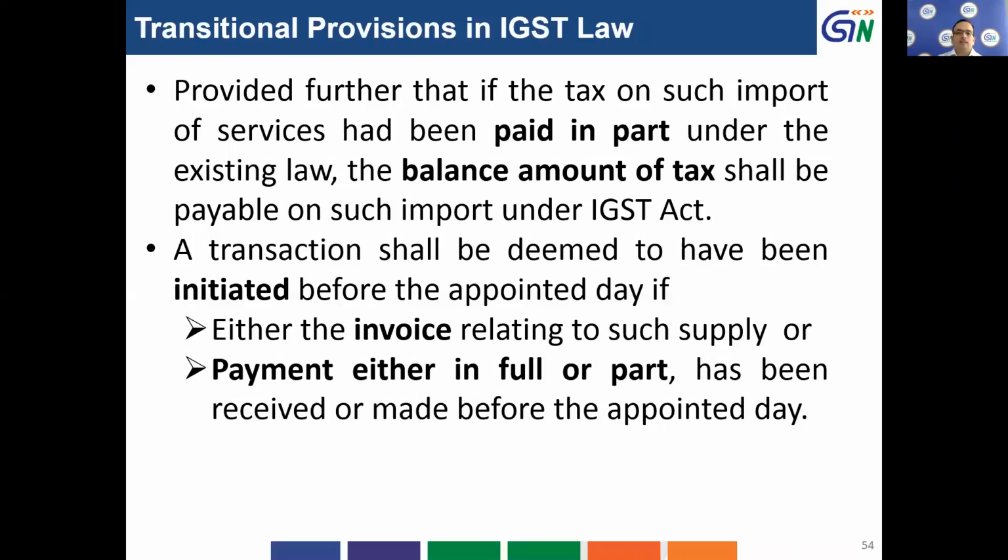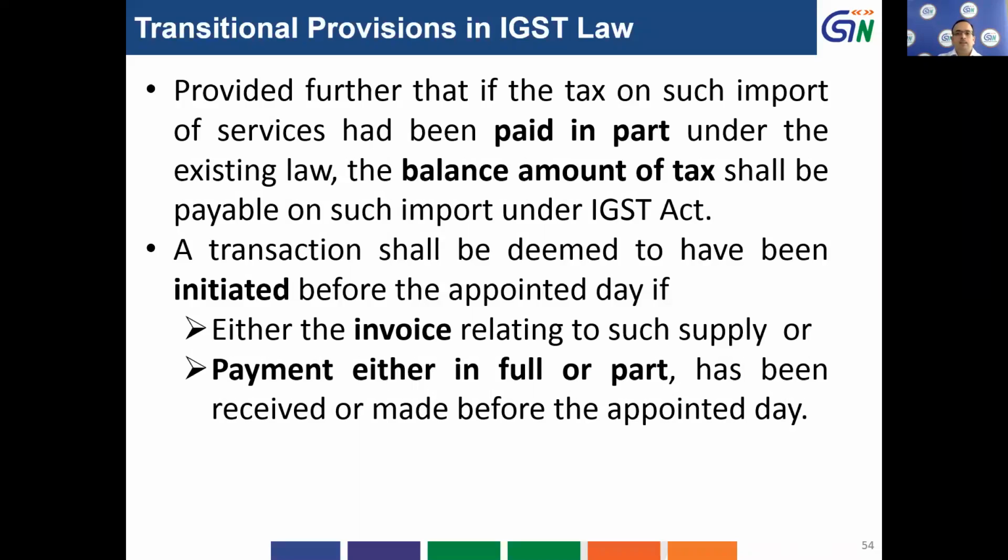And a transaction shall be deemed to have been initiated before the appointed date if either the invoice relating to such supply has been received, or payment, either in part or full, has been made before the appointed date. These are the two conditions which prove that the transaction has indeed taken place. And if a tax is already paid, then you need not pay any tax. And if it is paid in part, then the remaining tax has to be paid under the IGST Act.